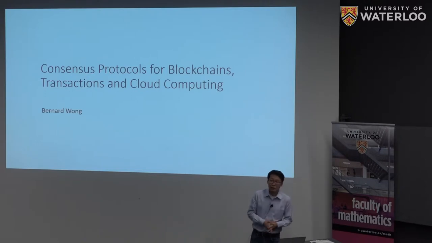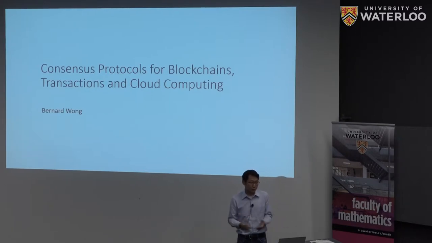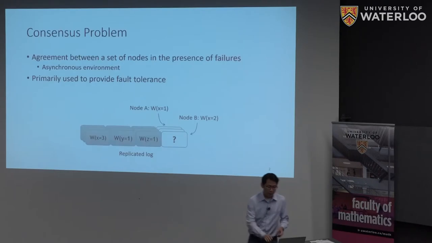And today I'm going to talk a little bit about some of the work that my group and I, together with a lot of amazing collaborators, have done over the past few years on building consensus protocols for specific applications. Achieving consensus is a fundamental problem in distributed systems. There's been a lot of past work on allowing participants in a group to all agree on the same value or the same decision. They must be able to do this even in the event of failure, and also in an asynchronous environment where latencies may be unbounded.